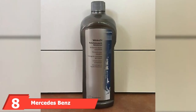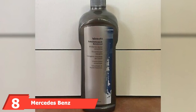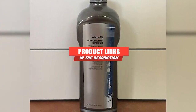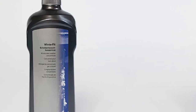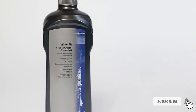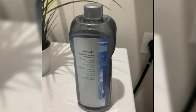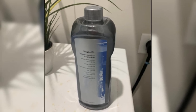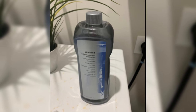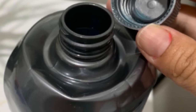The number eight position is held by Mercedes-Benz Windshield Washer Fluid Concentrate. If you have a Mercedes-Benz, there's no question that this is the washer fluid for you. This is a concentrated liquid, and it is advised that you dilute it with one part cleaner to two parts water. Some reviewers recommend using distilled water. While this washer fluid is pricier than its competitors, it is very high quality, which matches the quality of your vehicle. This winter-fit washer fluid is sure to keep your windshield in top condition while promoting streak-free visibility.